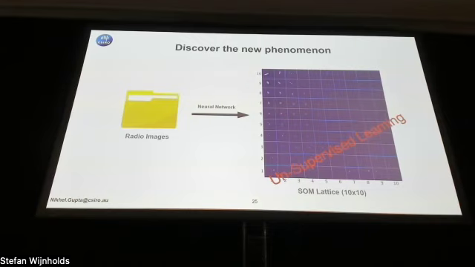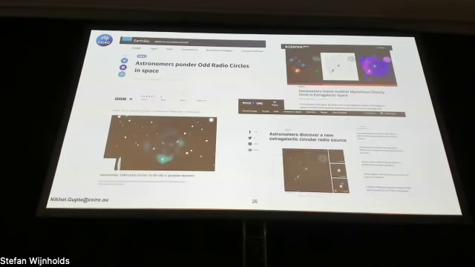It organizes itself. You have the non-peculiar sources all collected in different boxes, but then you have some sources which don't belong to any of these boxes in the SOM. Those sources can be looked at in detail to find the peculiar sources. And one of them we rediscovered using the machine learning method, which was first found in Norris et al. It is the odd radio circle, which got pretty good press attention as well, and it is still a mystery; we are still trying to find out what these objects are.